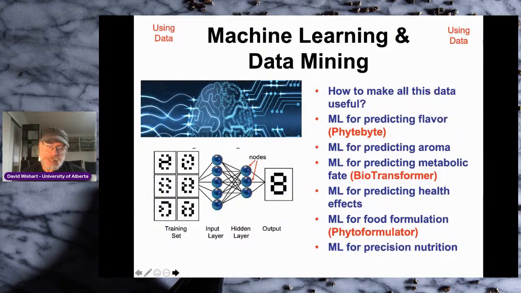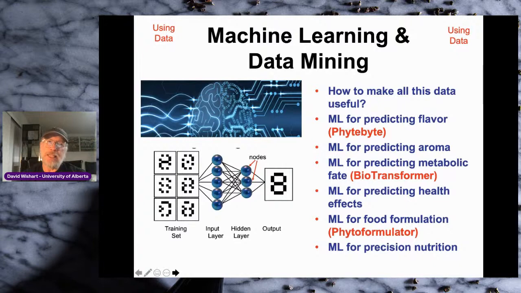So what can you do when you have essentially ontologies? What can you do when you have quantitative data? What can you do when you have information about flavor or aroma or health effects? Well, you can start using things like machine learning and data mining to make this data useful. And there are examples already where people have used a food database to help with predicting flavor or aroma. We've been using our database to help predict the metabolic fate of when we eat something, what happens to those components and how are they transformed through phase 1 and phase 2. People are also using machine learning with the data that we have on predicting health effects based on the chemistry. And other elements are trying to develop food formulation or recipe generation based on the composition of foods in these data sets and databases.